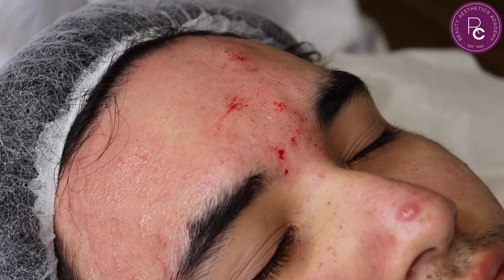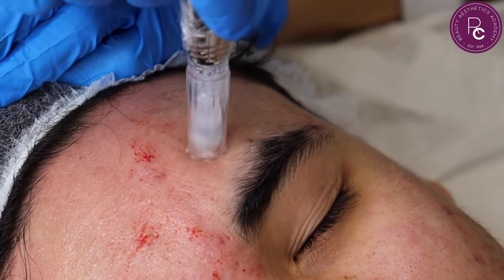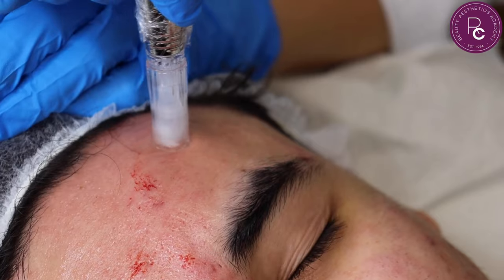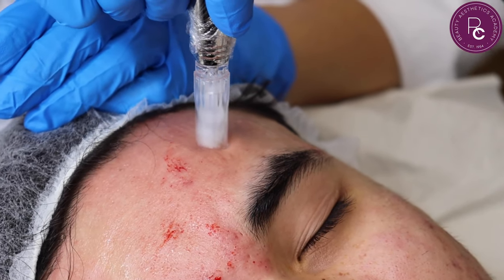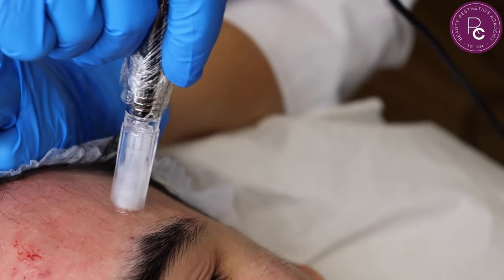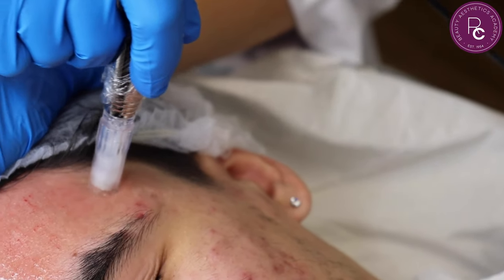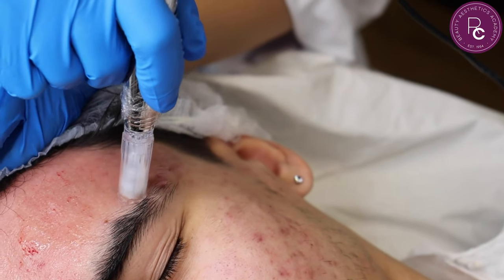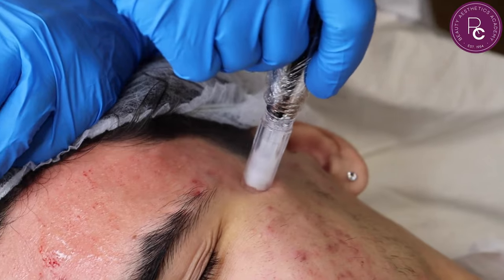Microneedling is really good for overall skin resurfacing — it can treat scars including deep acne scars, surgical scars, and stretch marks. On the other side, mesotherapy really improves skin quality because the solution goes deeper. Since mesotherapy uses a single needle, the penetration area is much less. With microneedling we have many needles with very quick and multiple penetrations, making it a great treatment for resurfacing the skin. The needle length differs too: with microneedling we can adjust depth, while with mesotherapy — unless using a meso gun — we decide ourselves, targeting one to two millimeters depth to properly implement the solution dermally, not epidermally.